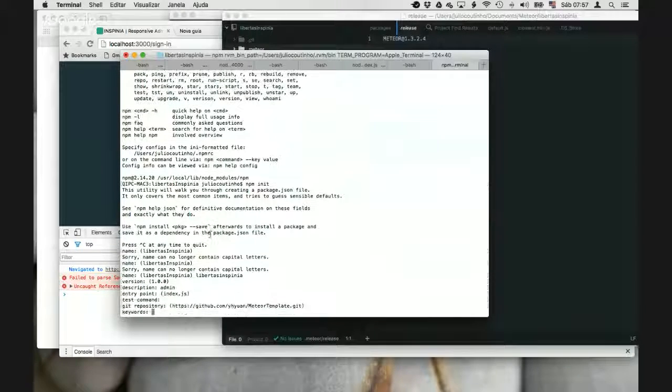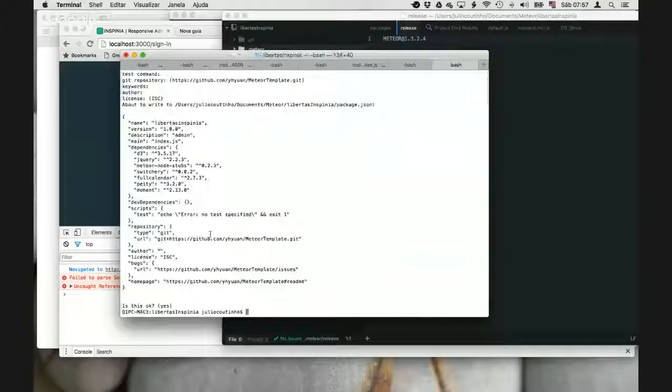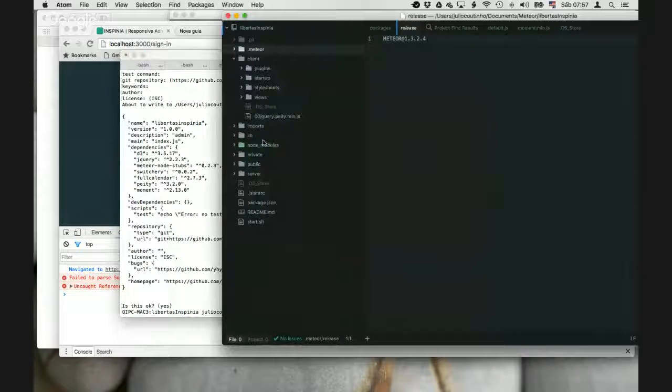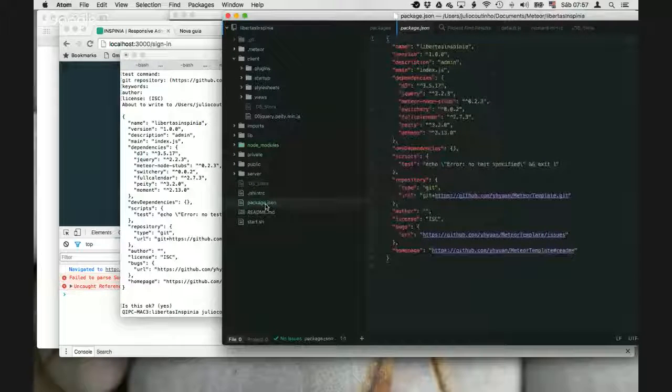Now let's get back to the package.json. The package.json file now contains this. Now let's delete the node_modules folder. Let's just remove it for now because we can install it again.